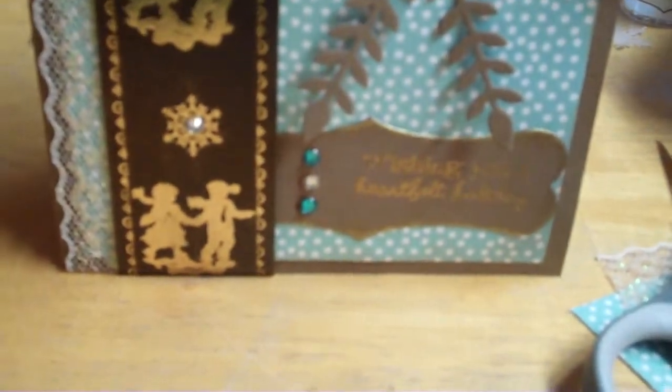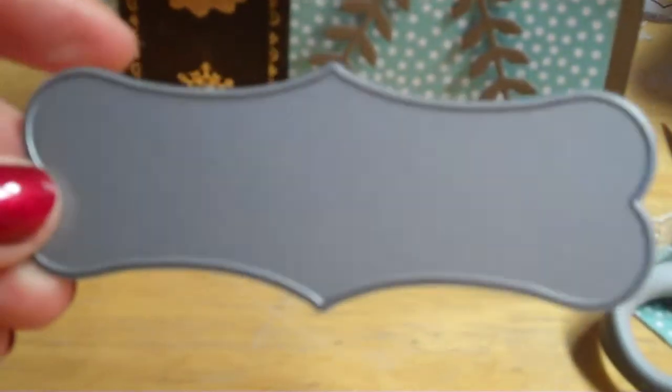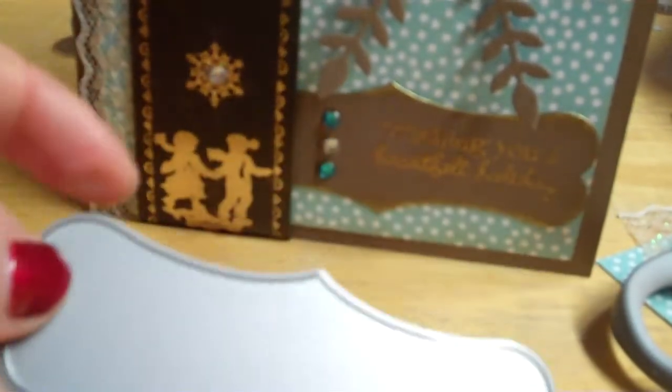I used a little heart embellishment in the center and also this little embellishment here. This is a Papertrey Ink die — here it is over here, sorry for zooming you in — it's a Papertrey Ink card die and I use this a lot because of how wide it is; you can fit bigger sentiments on it. I wanted to show you I embossed this. I go on kicks with heat embossing — I'll use it a lot and then go off it for a while and move to something else, but that's the way I work.